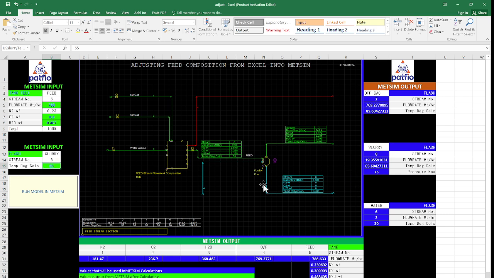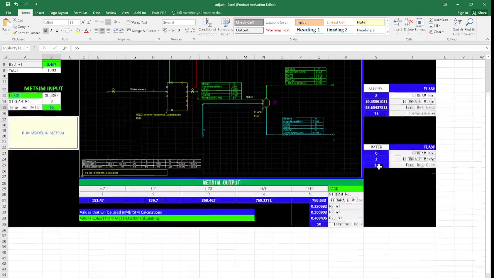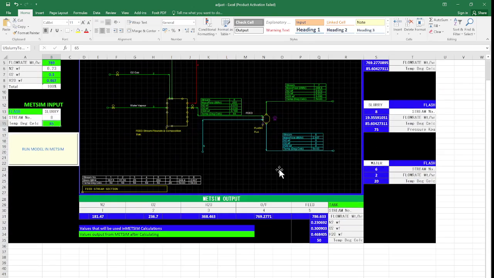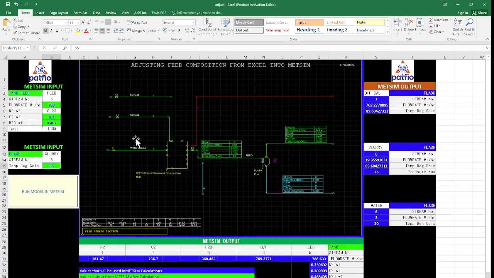Right, so the software is automatically going to calculate for me the pressure in the slurry. It's going to calculate the temperature in the slurry. It's also going to calculate the temperatures for the off gas, automatically. So I've designed this in this way so that I can link this in Excel.